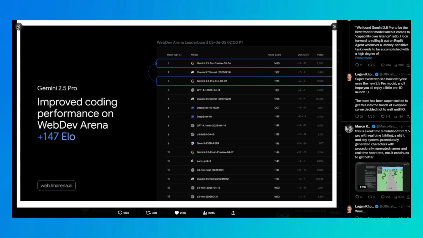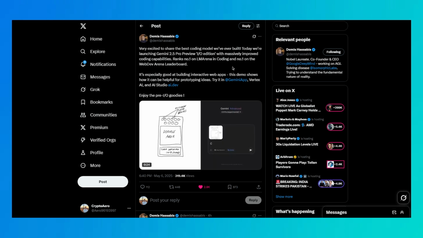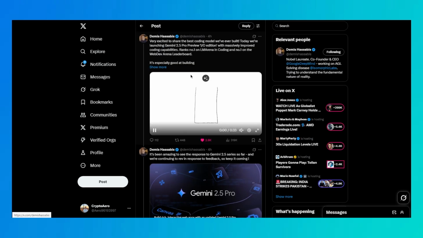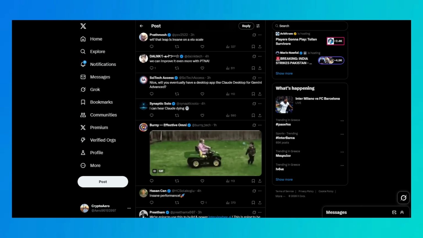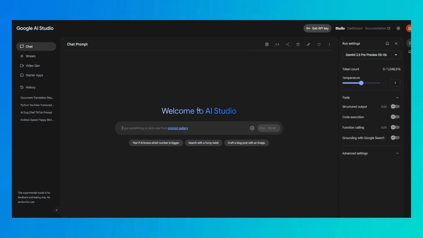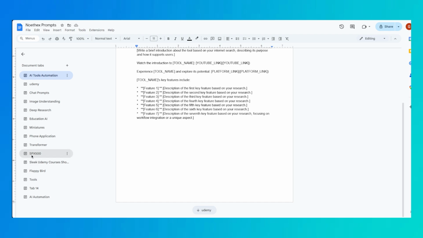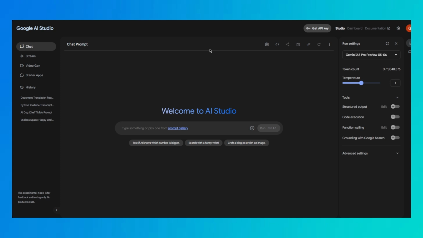We really got to test it out. And it's quite advertised by pretty much everyone. They also released it in the Gemini application for people that have Gemini Advanced. And everyone is talking about it. Literally the whole internet is buzzing about this. So yeah, I really want to test it out and let's go ahead and do that. And guys, of course, you can use it completely for free by getting your API key through the AI Studio. So this is pretty insane. You've got one of the best coding models out there and you can use it completely for free.